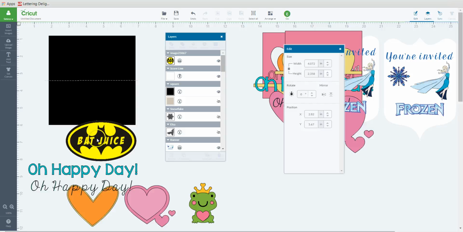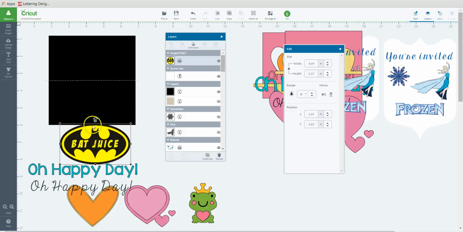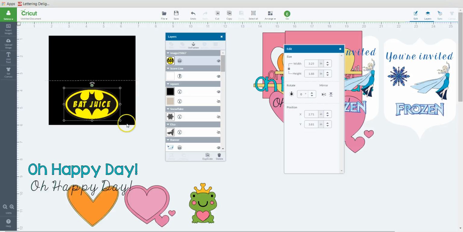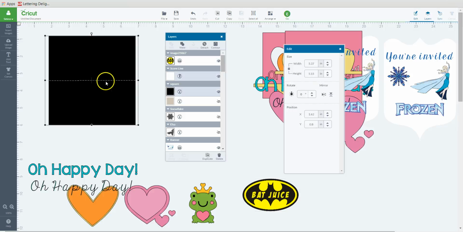All right, so now the bat juice will print. This is now printing as one, and then it'll cut around here. So I can have that cut, and I can just place that on top and glue that on top, and there's my tent card. It's scored right in the middle. Okay, that's using attach by using the score line.